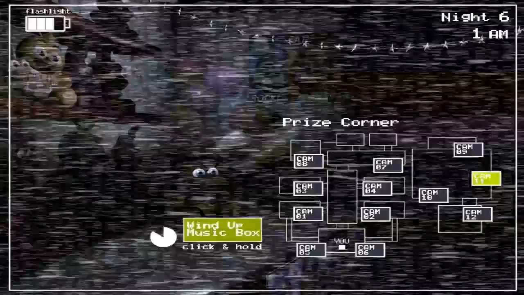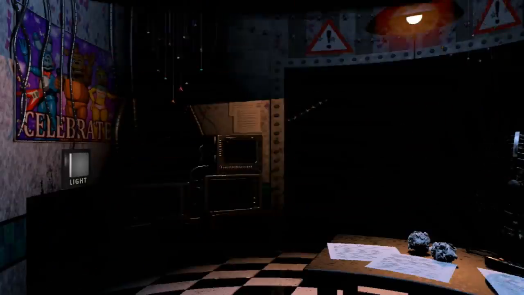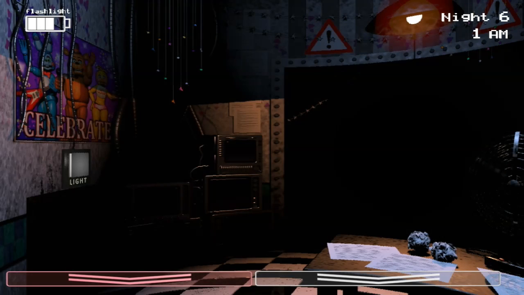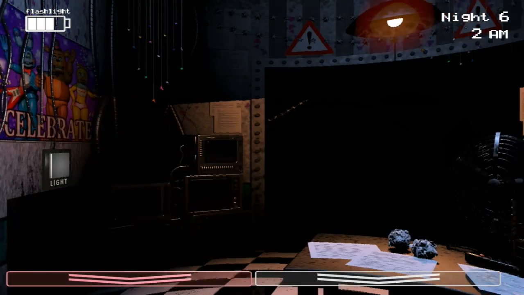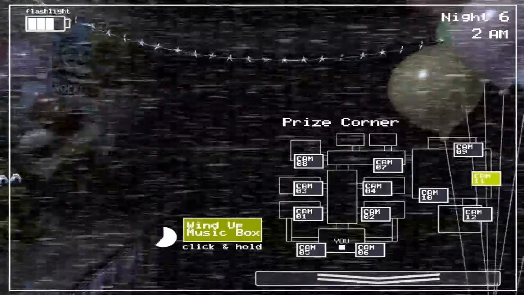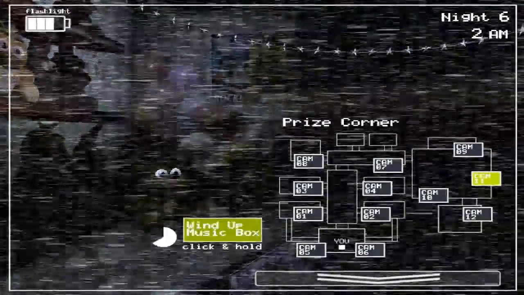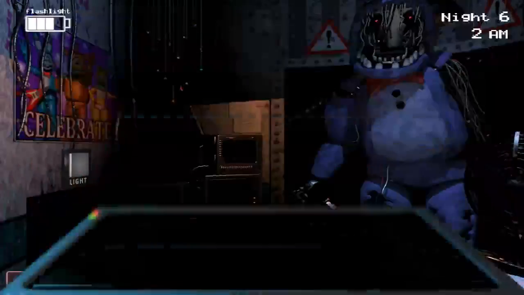Okay. Sixth Night is surprisingly relaxed. And I like the strategy too, because then I don't have to focus on the right vent. Go away, Balloon Boy. Okay, Balloon Boy just left. I'm gonna make sure that I flash the hallway an extra couple times, just to make sure that if I'm trapped in mask, that I'll be able to recuperate.